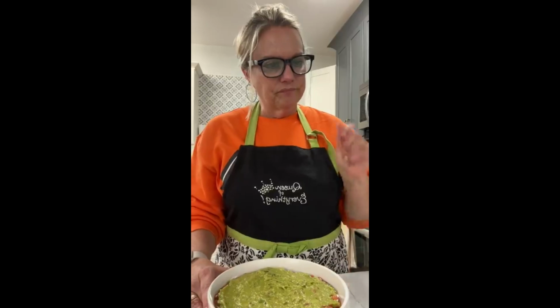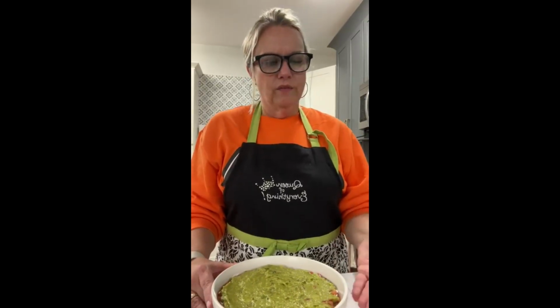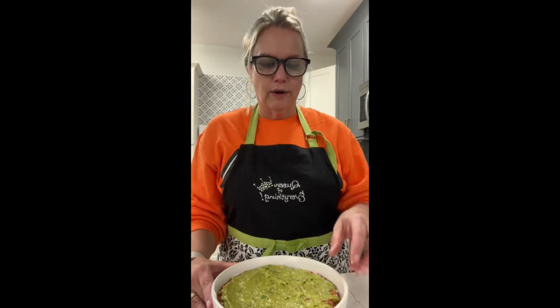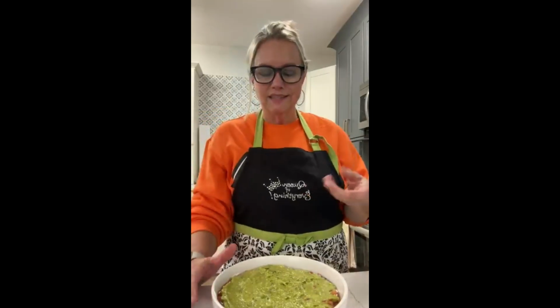Okay, so we have fat-free refried beans, the taco seasoning. We've got, I made this, let's see, 3/4 of a cup of light sour cream. I made the salsa more pico chunky consistency.